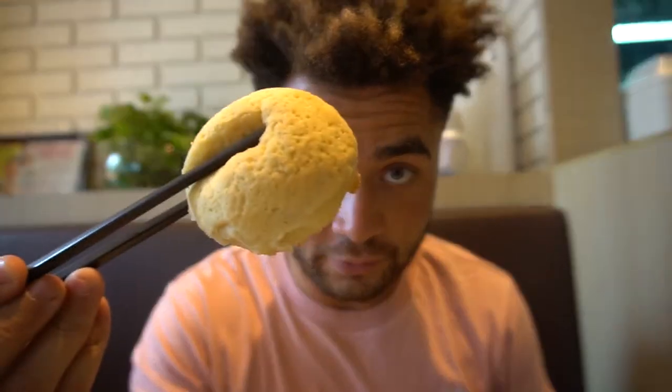The pork bun is unusual because it's a savory dish — it's pork — but it's so sweet on top because it has a layer of sugar on it. I like it though, already better than my previous dim sum experience. They come three to a dish; I've got all five dishes coming so I'll save the last bun for later if I have room.